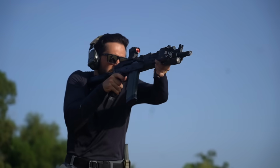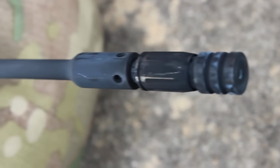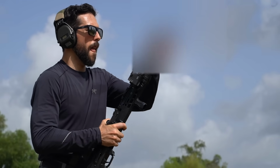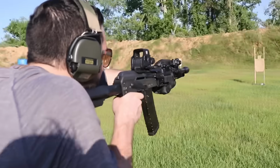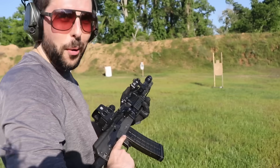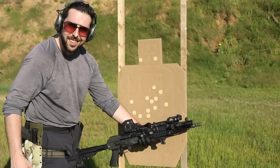Well, a 5.56 out of an AK is already exceptionally controllable, and for this build we added a little extra juice under the hood with the inclusion of a K&S adjustable piston. As such, we were able to tune the system for the increased back pressure of the can and keep things extremely controllable with or without the suppressor attached. With the ALG AK trigger, we ripped on the blaster as fast as possible, printing repeatable alpha zone hits between, say, 10 to 15 yards in repeatable long-form strings.